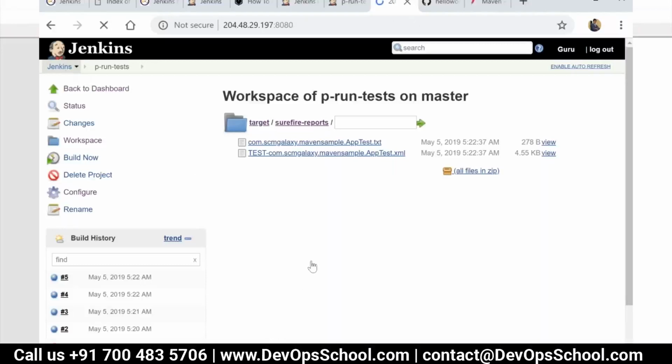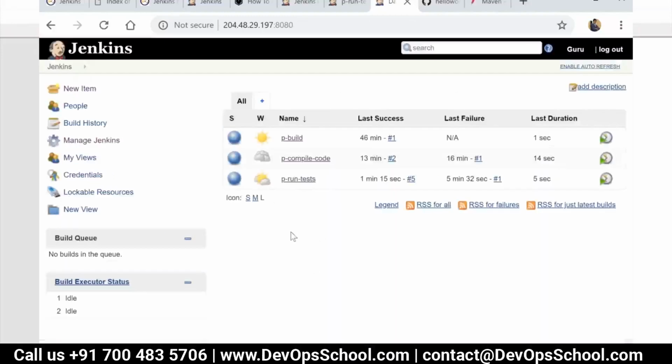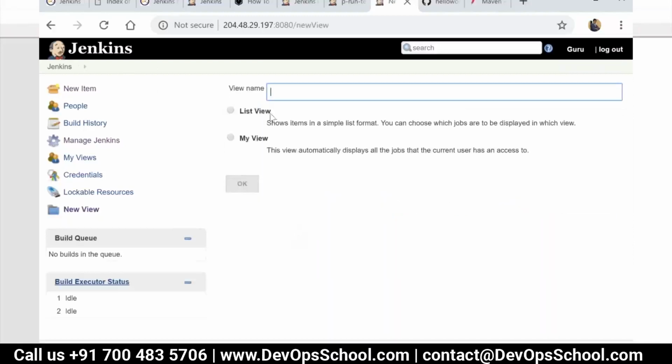Now we went through 3 stages, right? Before going to a further stage, let's look at the pipeline view. This is how the overall builds look. How you can create the pipeline view, the CI view, you need to click on this. Now you need to install the plugin called build pipeline. There is no pipeline view available for you.